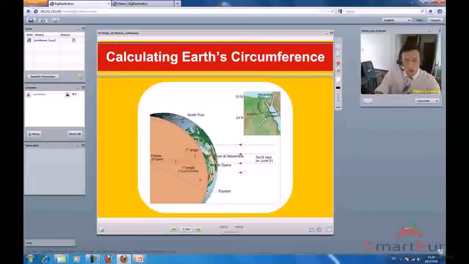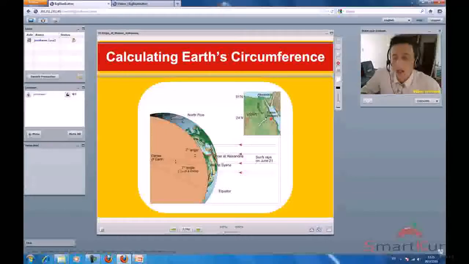Eratosthenes realized that as you went closer to the equator, down here, the shadows of objects became smaller and smaller. And that's because the sun was higher in the sky. And Eratosthenes realized that he could measure the length of different shadows at different points on the Earth and use those shadows to figure out the actual size of the Earth.